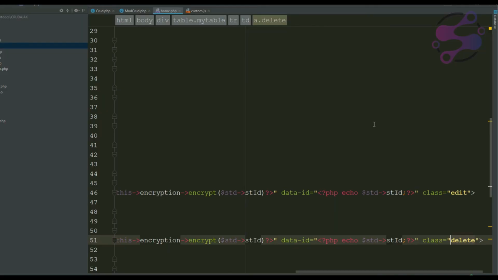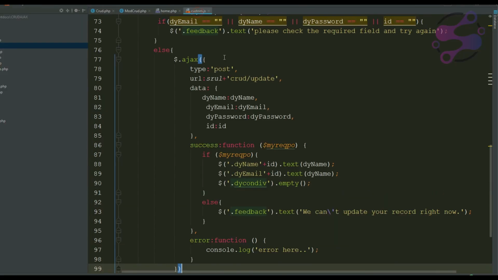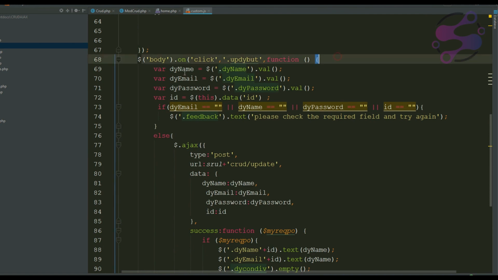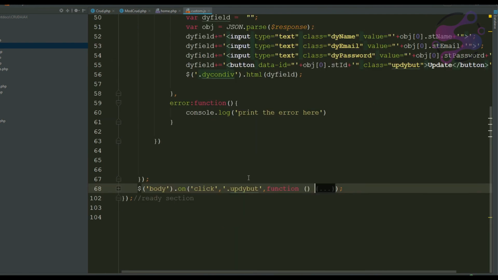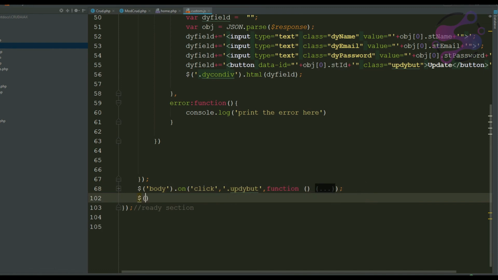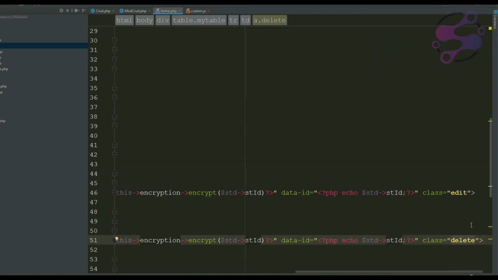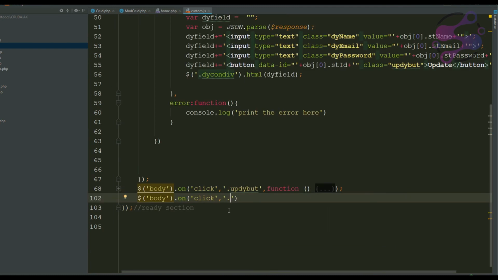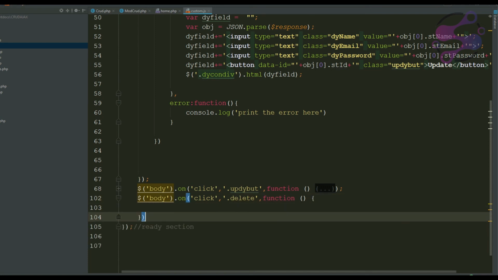So now first of all, go to your custom.js section. First of all, we have to create our section. Find the body, and in the first parameter, this is the click function. If someone hits this button, and this is your anonymous function here. So I'm saying just alert, please.